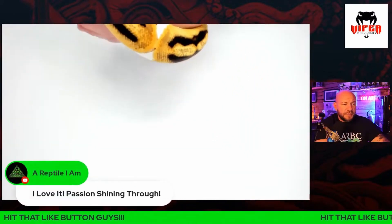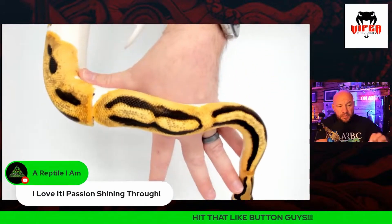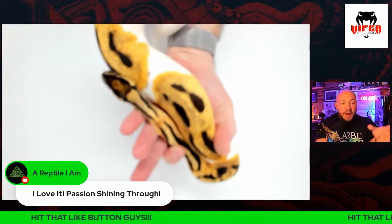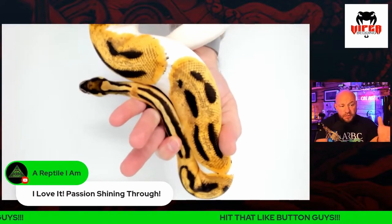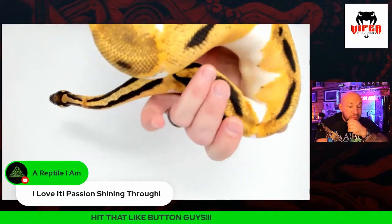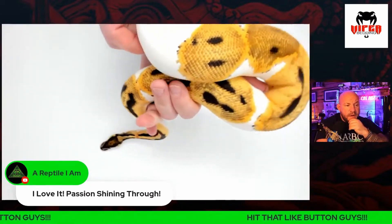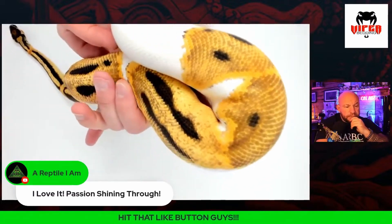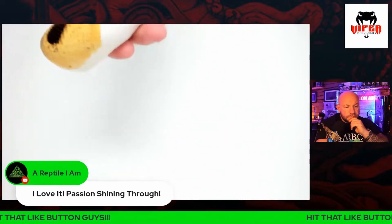Wow, that's absolutely amazing. As you can see she's going nuts, but look at that head stamp and the coloration — she's orange. Pieds will bring in that orange as well, but you can see how that works. Yeah, you can definitely see bang pieds typically have a very orange outline around the pattern. You can kind of see that right there — that's very very common when you do the bangs and the pied.